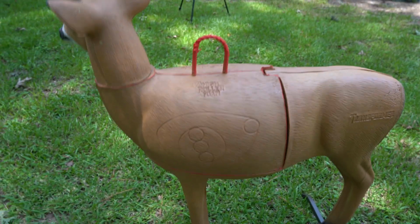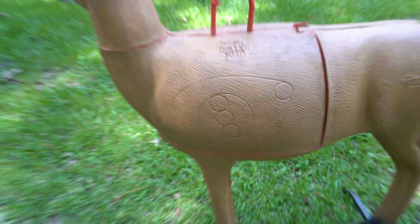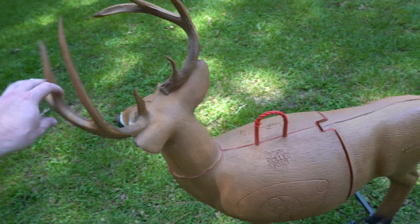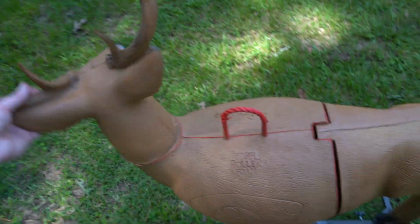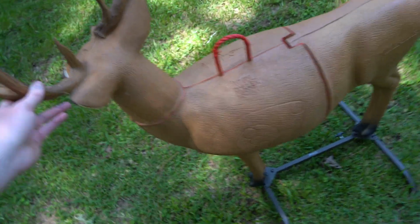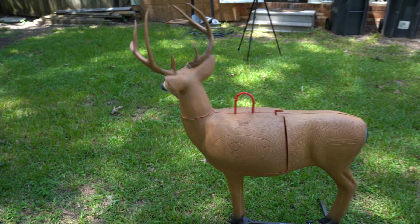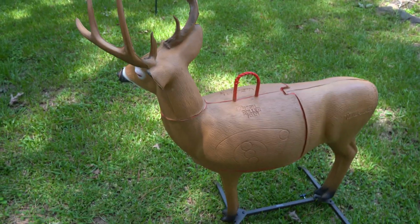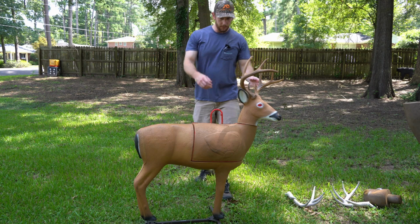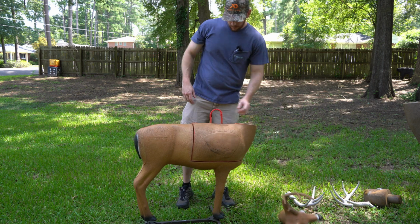The Transformer Buck here has another side, so that's the target archery side if you're into scoring and that kind of stuff. The head is removable and adjustable, so you can angle it however you want. And the core is also removable and is a standalone target. So I'm going to show you guys that. Here I'm going to remove and disassemble this and show you the standalone core target.